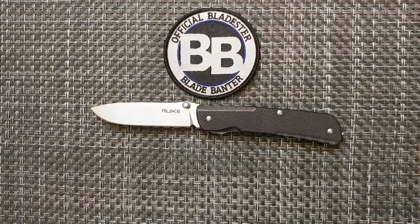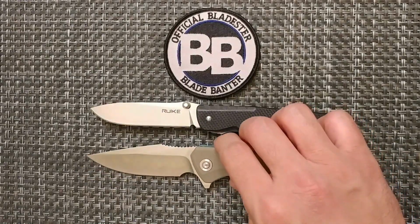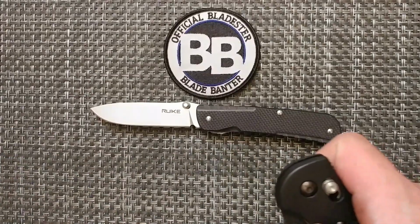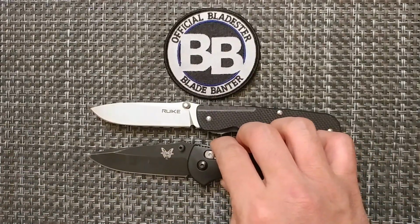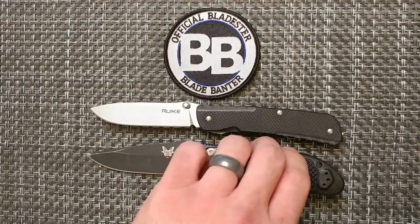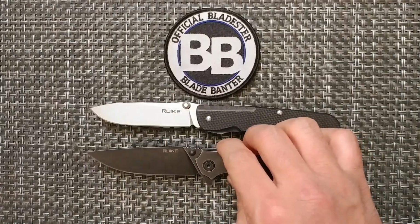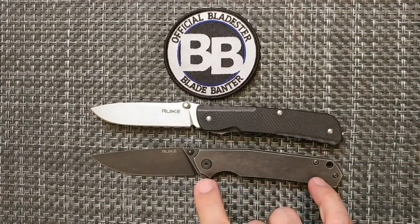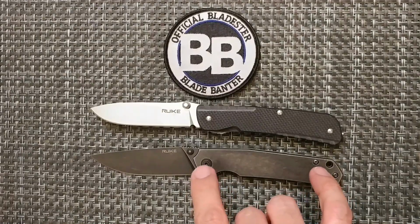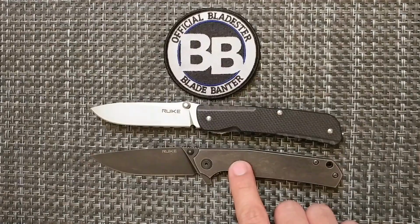And then we do have one of the Civivi line. It's the Backlash. A full-size Griptilian. And the other one from Rake as well. This one's kind of the more popular one. So if you don't have this knife, I would recommend getting this one before you get any other Rake knife. The P801, they have the satin one as well as this black wash.